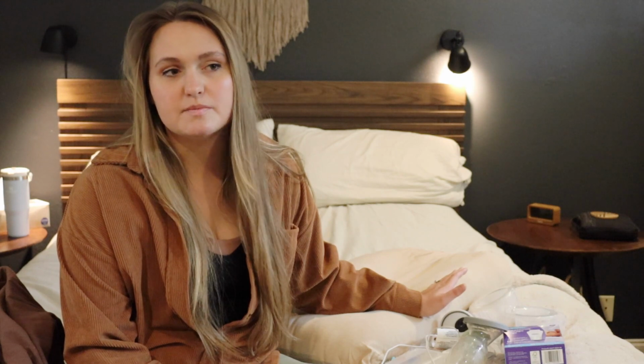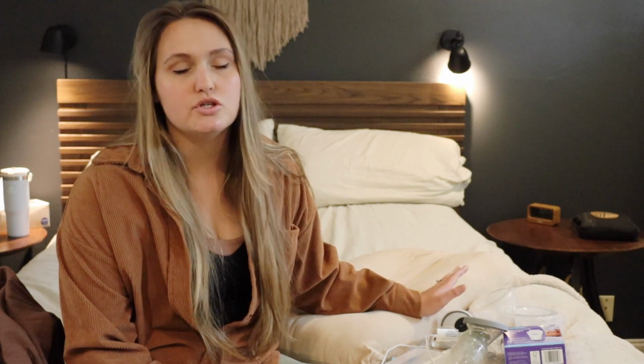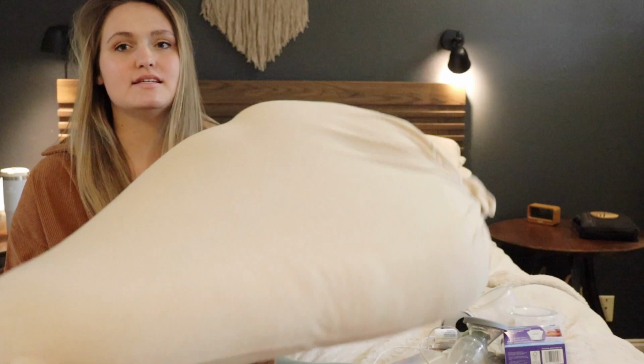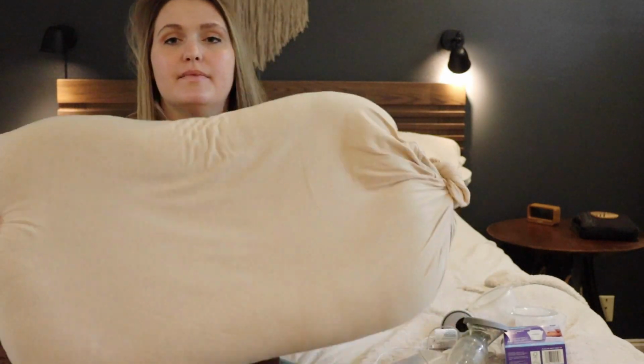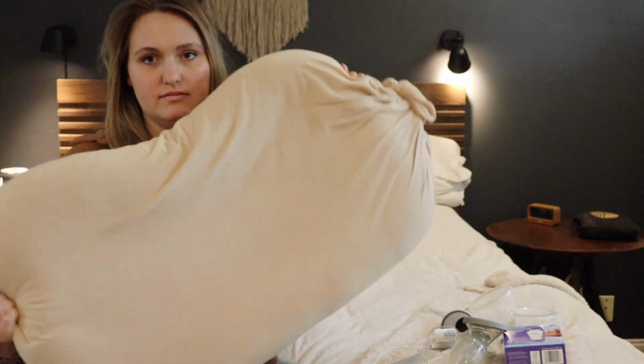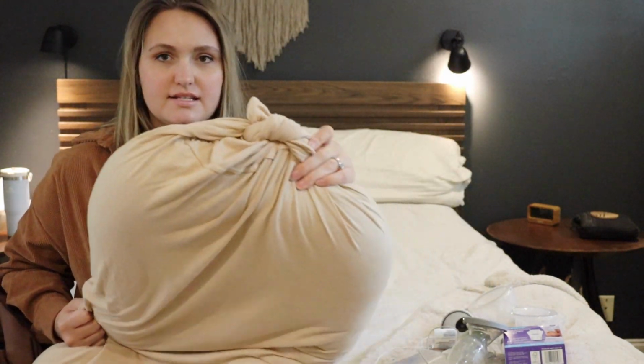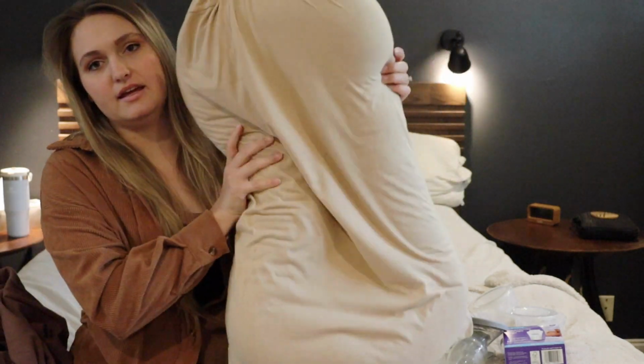I like to have a comfy place to set the baby, especially having 2 under 2. I can't wear or carry the baby all day long, so I like to have comfy places to put her. I had this one with my oldest. This is a Snuggle Me Organic, and it's actually inside of the cover. They make covers for these. I don't have one. I just have a really soft pillowcase on it that I tied in a knot, and I honestly like it a lot better.